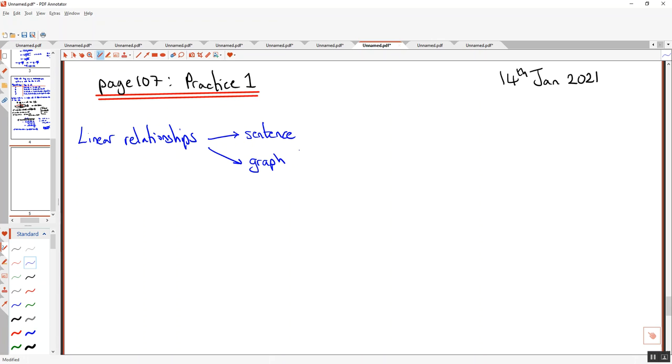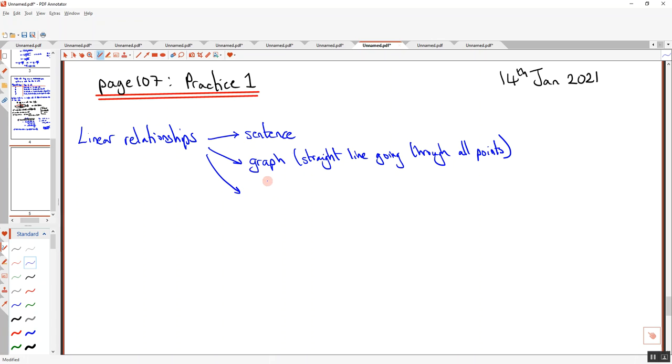What does the graph look like whenever we draw one for a linear relationship? What does it always look like? And you drew one on Monday. Hang on, sorry, let's get somebody else. What does the graph of a linear relationship look like? You drew one last week. Yes, Karina? Yeah, good. It's a straight line going through all the points. If it doesn't go through all the points in a straight line, it is not a linear relationship.